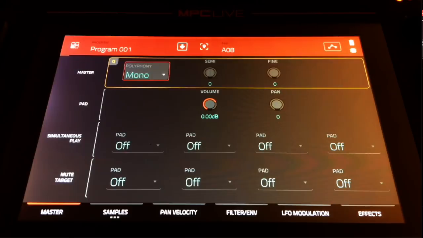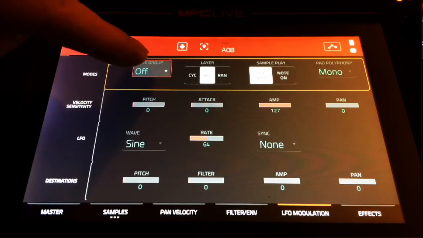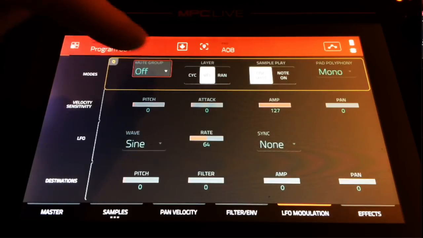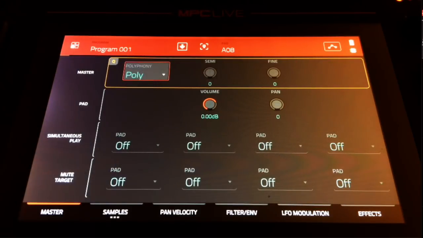So you might assume that monophonic would be ideal for drums, but not necessarily, because if I'm playing 16ths on the hi-hat, those hi-hats, or rather the notes for those hi-hats, are going to fall on the same steps as some of the kicks and snares. So I wouldn't recommend using monophonic. I'd set it to polyphonic, and then I would use something called mute groups, which are up here. I've covered those in another video where I talk about mute groups. Don't worry, I will return to this. So we're going to leave that as polyphonic.